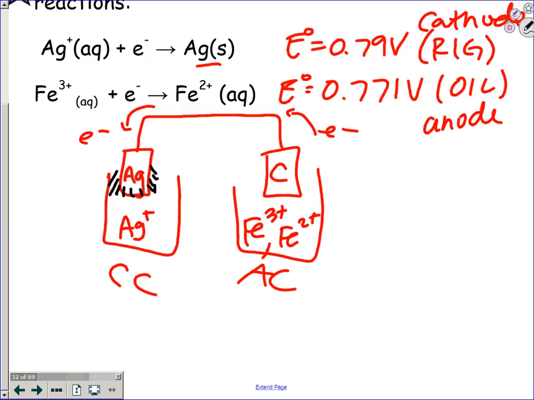And then, well, actually, what's happening to the carbon electrode? It's remaining unchanged. Itself is not involved in redox. It's just a conductor that will help the electrons move through the circuit. So there is no change to the carbon because itself is not part of the redox. These will change in concentration, one way or the other, but there's no change in the mass. Okay? There would also be a color change because iron 2 is a different color than 3.